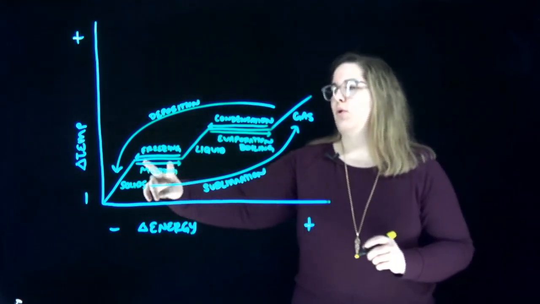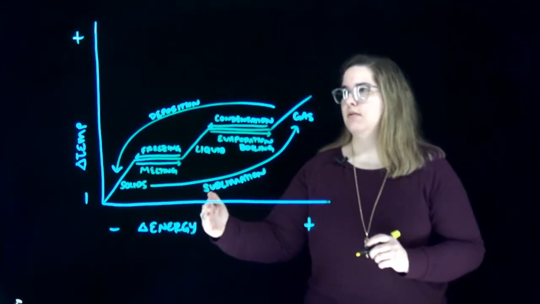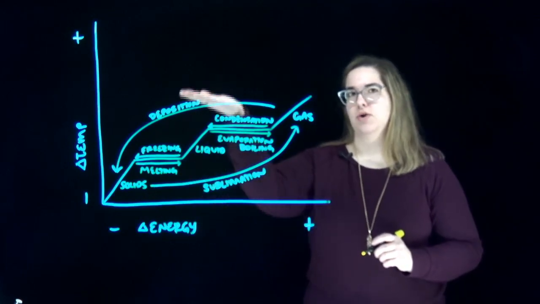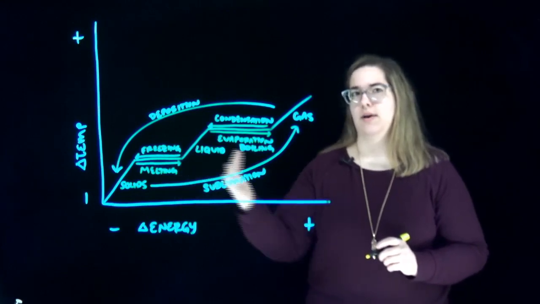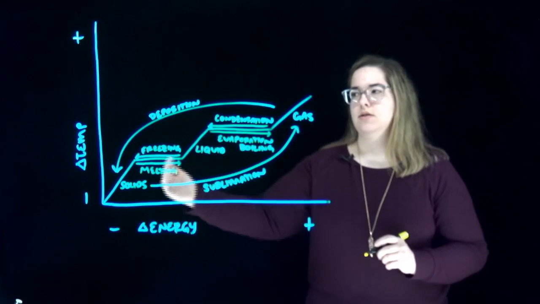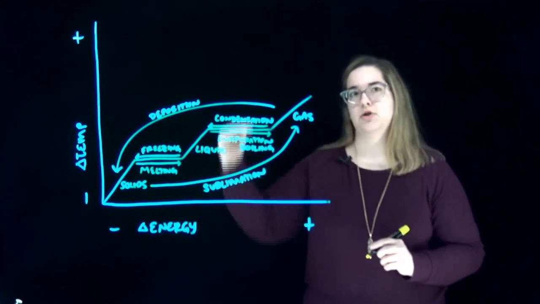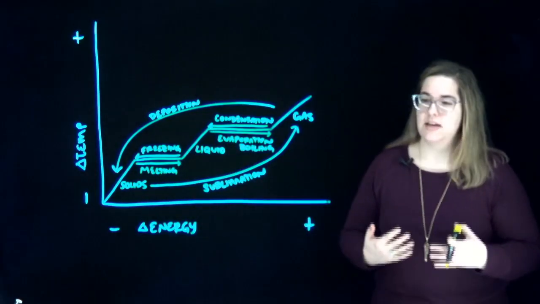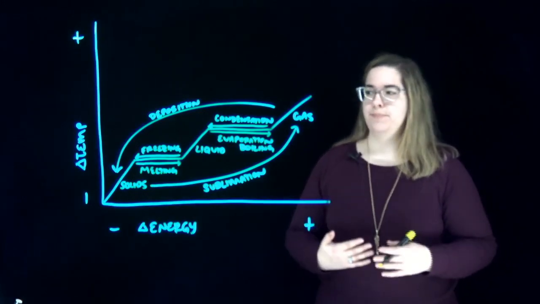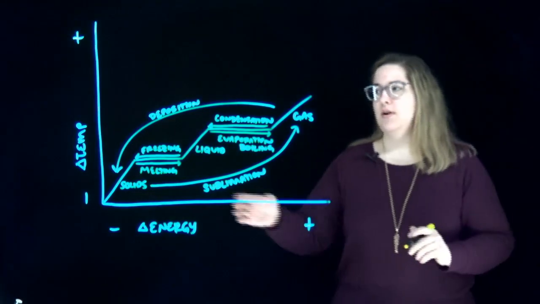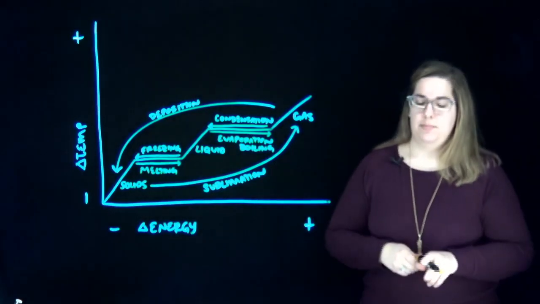So along these horizontal lines, we see that we are changing energy, but we are not changing temperature. We're not moving along this y-axis of temperature at all. We're only moving our location along the energy axis. So we are either adding or subtracting energy from our system. We are not changing the temperature. And that, friends, is the definition of latent heat. It is a change in energy without an associated change in temperature. So our latent heat zones are going to be these flat sections where we see the special phase changes happening.